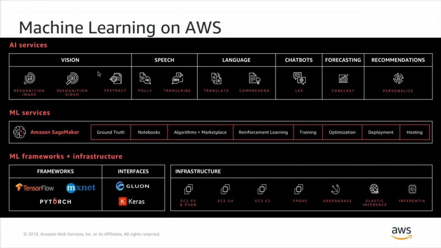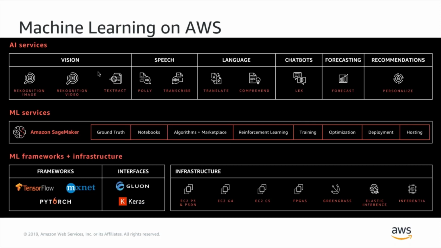Let's take a step back and look at machine learning on AWS before diving into deep learning containers. At the very top of the stack, you have application services, tools like Rekognition, Polly, Comprehend, Lex, Forecast, and Personalize. And these are specific tools in a specific domain area that allow you to quickly and easily use a pre-trained machine learning model to generate predictions with a simple API call. You can integrate these machine learning predictions into your applications and services seamlessly.